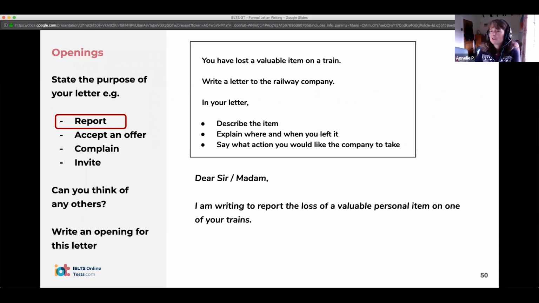I think report is probably the best word to use there. Okay. So that's your opening. Very clear. I immediately know why you're writing this letter to me. So that's the purpose clear, tick. As an examiner, I can say, yes, they've done that. Any of these, in regards to or in connection with, are also very nice for the purpose.